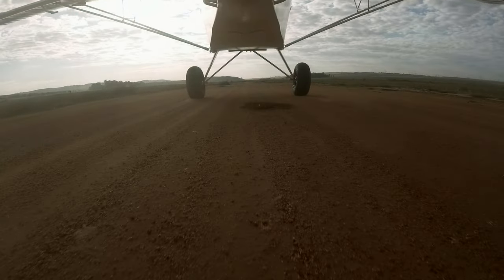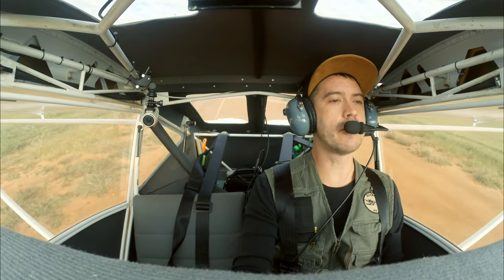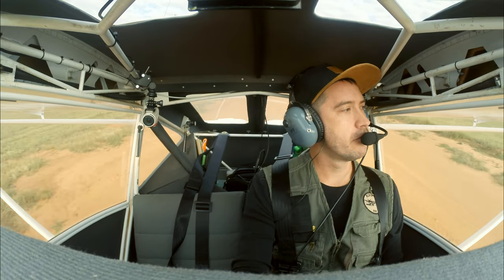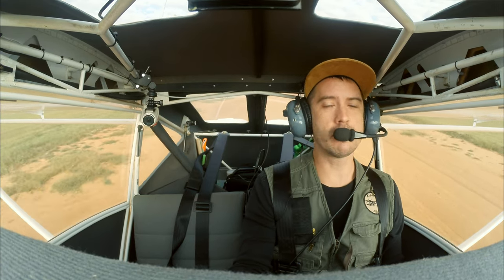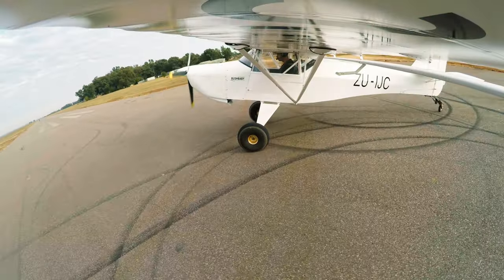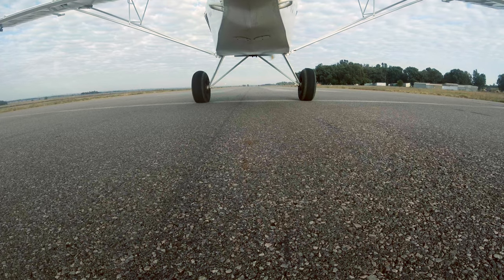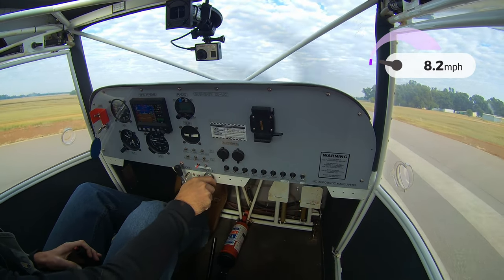Okay, so for this takeoff, I'm going to do something else. I'm going to start with full flaps, like the first one, but I'm not going to lift the tail for the takeoff roll. I'm going to let it take off in a three-point attitude, but I'm going to lift the tail wheel just an inch and a half from the runway so that I'm not in a stalled attitude when I take off. It's going to be a little bit longer, but it's a safe way to execute it. Right, and we are on the line. Stick neutral.